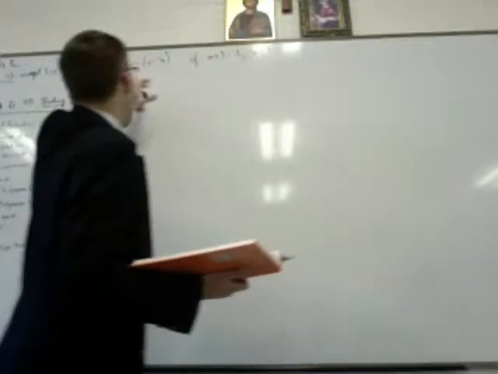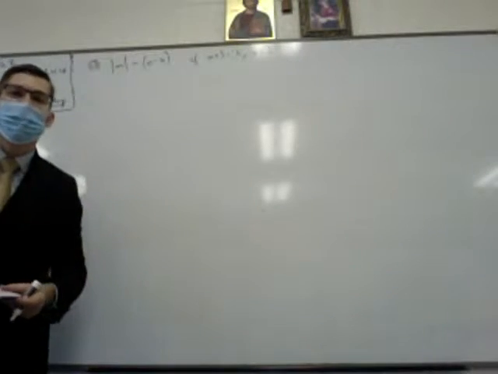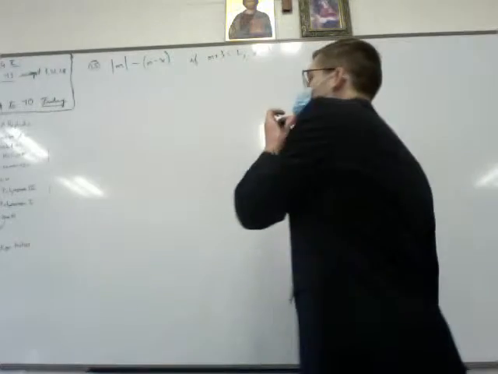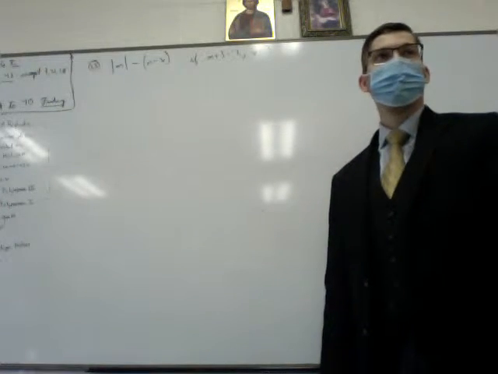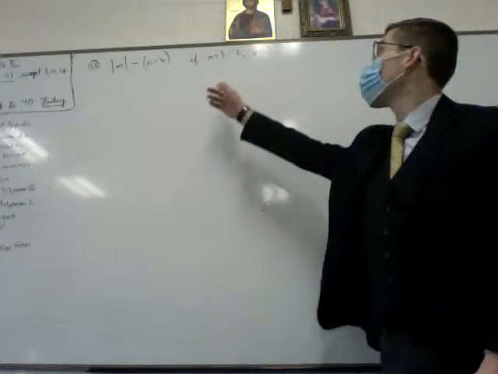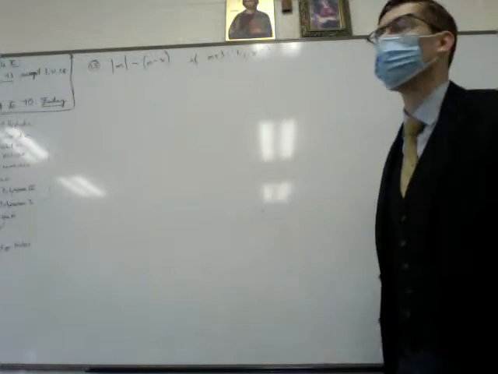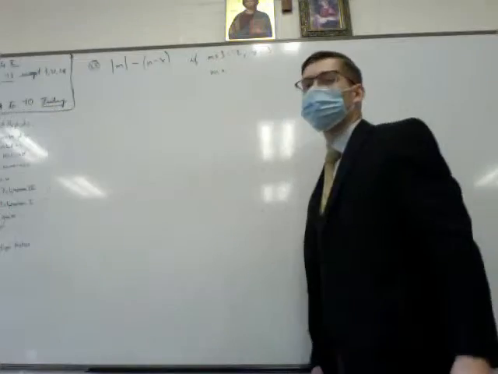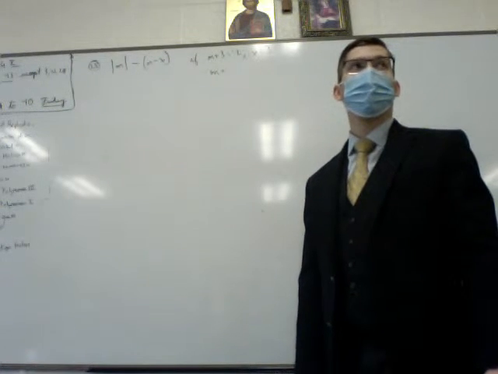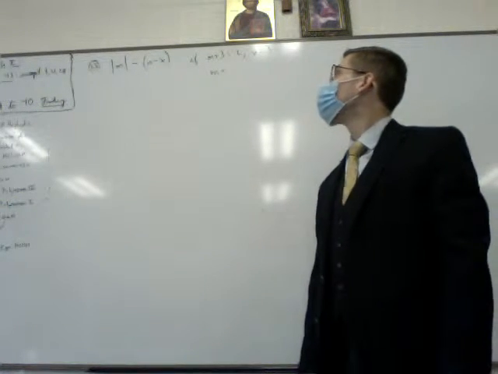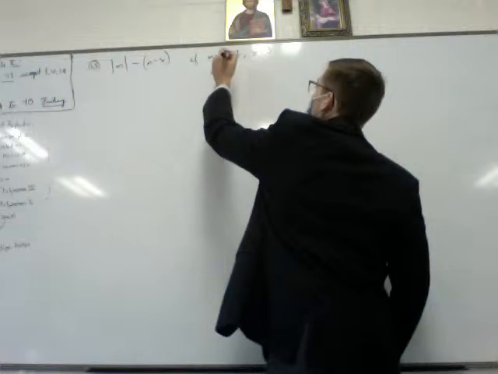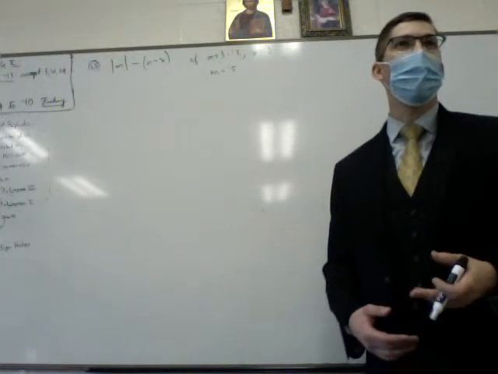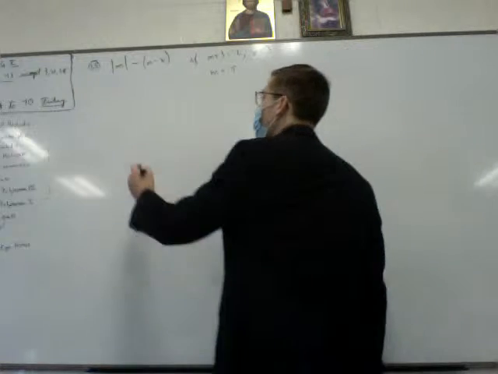Okay, so now in order to find the value of this, because it's not an equation, we need the value of our variables. Well, they tell us what X is, but they don't quite tell us what M is. They tell us that M plus 3 equals -2. So if M plus 3 equals -2, what's M? Yes, because we subtract 3 from each side. M plus 3 is -2, subtract 3 from each side, M is equal to -5. Then we just plug these in.